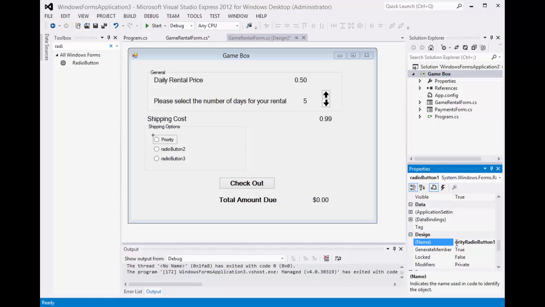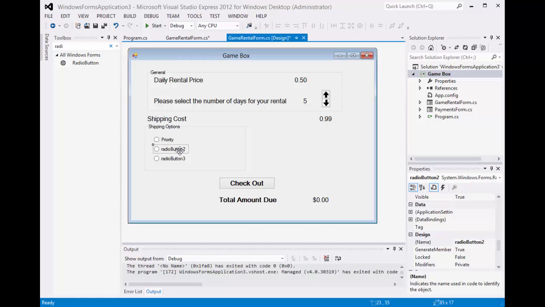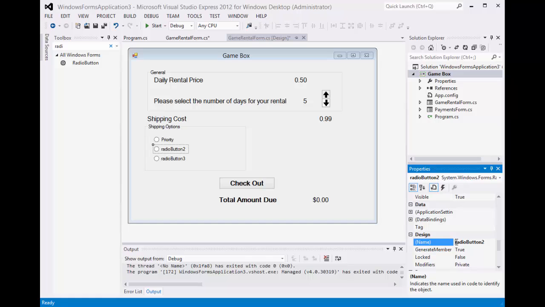The use of radio buttons is really helpful when it comes to applications like this, because it minimizes the user input, which is one, very handy, and two, it minimizes user error. So it's always a good idea to use radio buttons and checkboxes whenever you can.